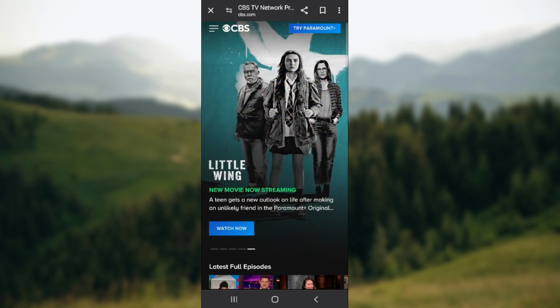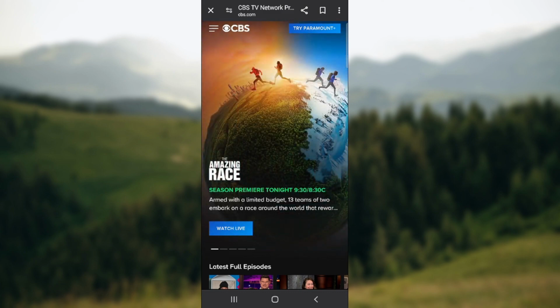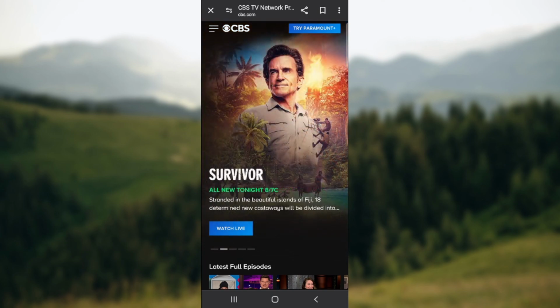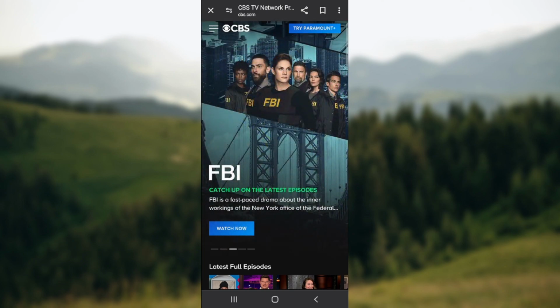So you can easily just type in on your search engine which browsers are supported for streaming CBS. But as you are already in this video, I'm going to go through the list of those browsers with you. If you want to have an optimal streaming experience on desktop, you need to use the latest available versions of the supported browsers. And which are those browsers? Well, those browsers are of course Google Chrome, Mozilla Firefox, Safari, Microsoft Edge, and Internet Explorer.